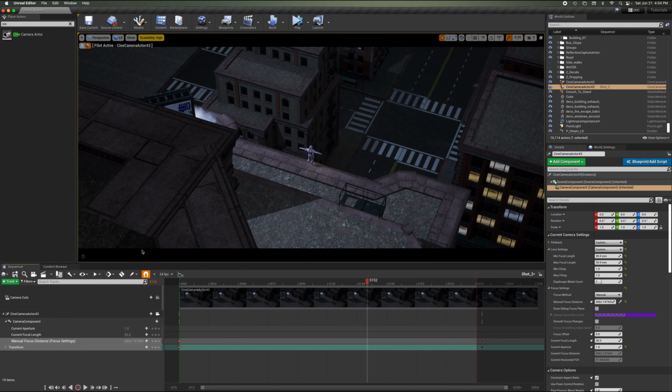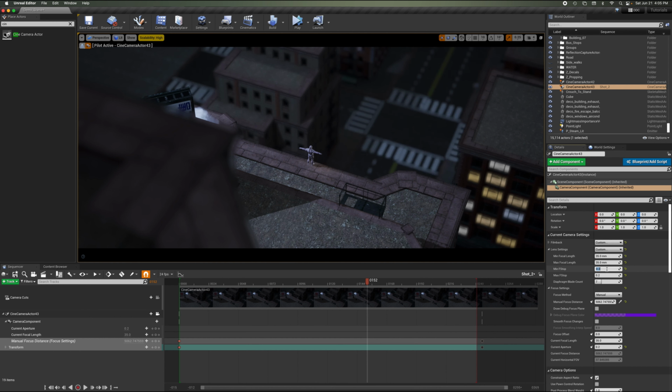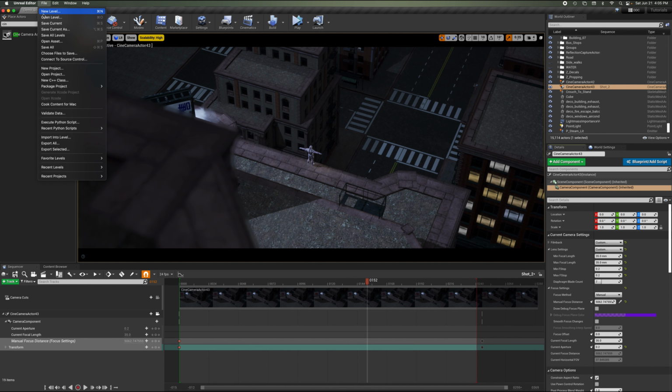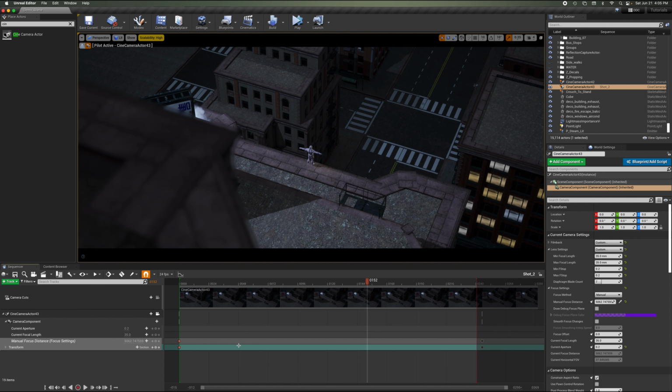Okay, so what I really want is this foreground element to be really out of focus. But I also know that that means the background's going to be really out of focus too. So let's put 0.03 and 0.03 so it matches. There we go. It's too out of focus. So let's try 0.2. There we go. Now that's all in focus, but this foreground element is quite blurry. So we got the depth of field just right. So let's save that. And we're going to keep that. It's not going to change over the shot. So we don't need to add any keyframes.